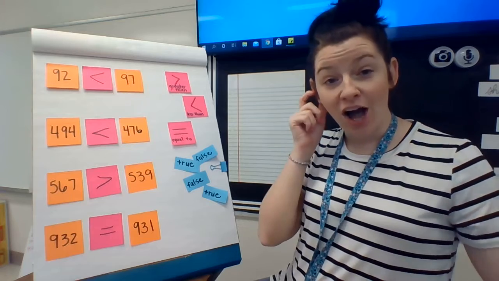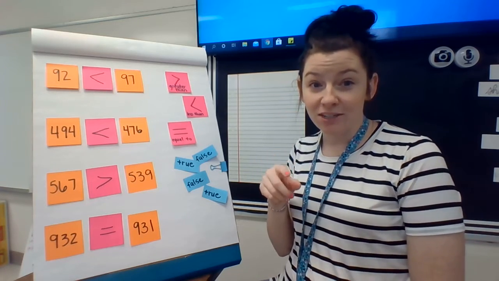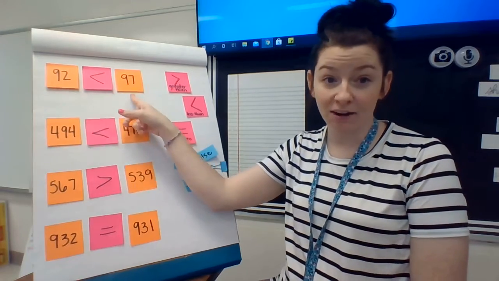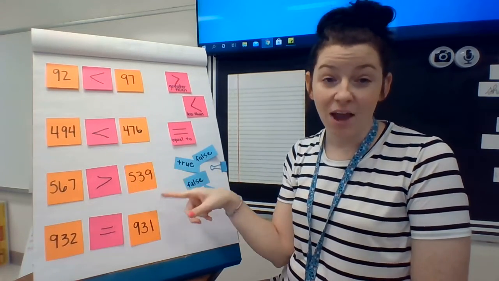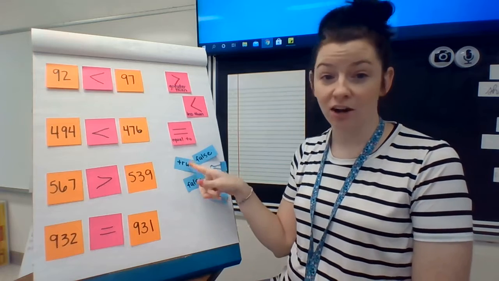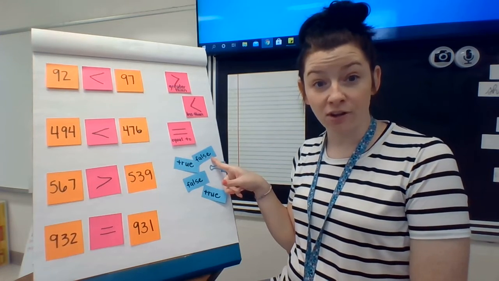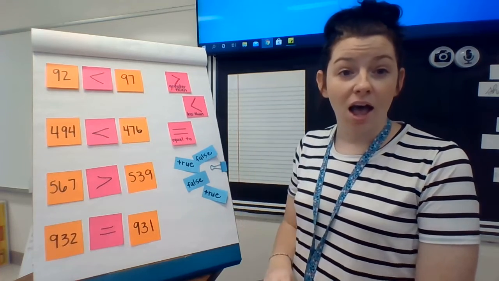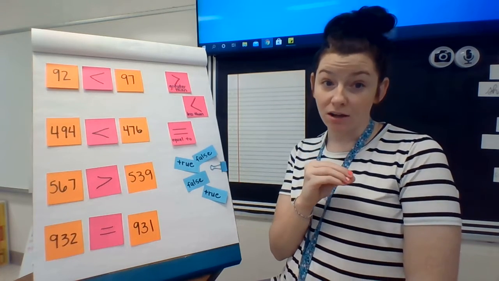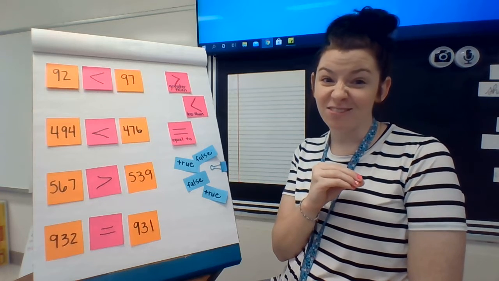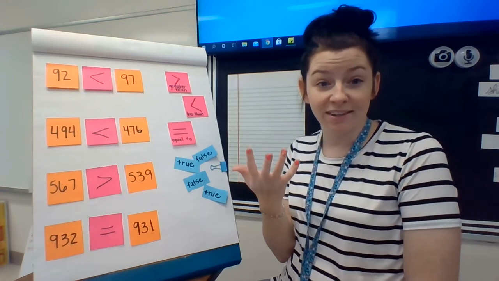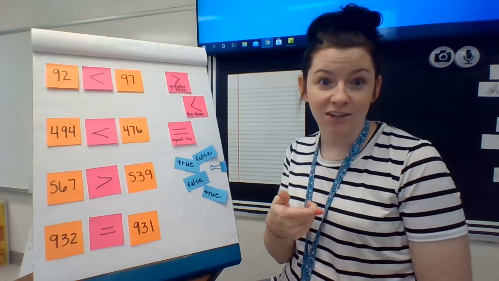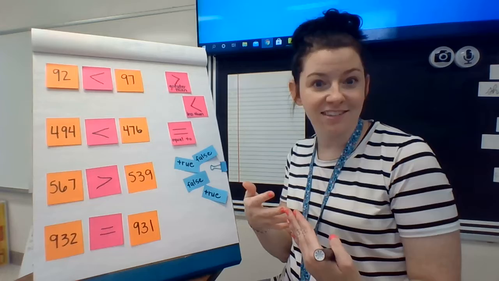Now today, on your seesaw activity, we're going to do the exact same thing as we're about to do together. So I have some comparisons for you here, and we need to decide if they are true or false. True is right, false is wrong. Sometimes you might see a comparison, but it's always important to check and make sure that we did it right, because it could lead us to think the wrong thing if it's not done correctly.